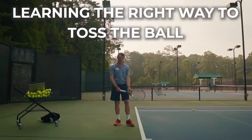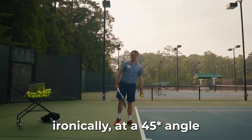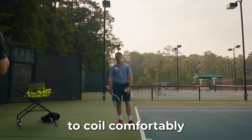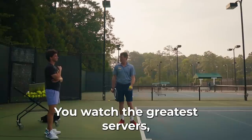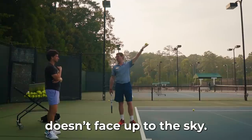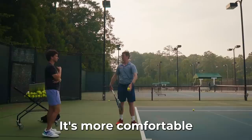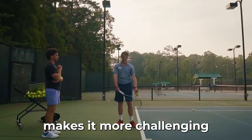All right, so a lot of folks are taught to toss from the outside part of the thigh with a straight arm out in front, ironically at a 45 degree angle relative to the net. The only problem with this is it's very challenging to coil comfortably or naturally tossing from the outer part of the thigh. You watch the greatest servers, most of them toss from the inner thigh. And the palm doesn't face up to the sky, it faces to the back fence. Their arm is actually parallel to the net. That allows them to naturally coil. It's more comfortable for the coil. Keeping that arm out in front makes it more challenging to comfortably coil.